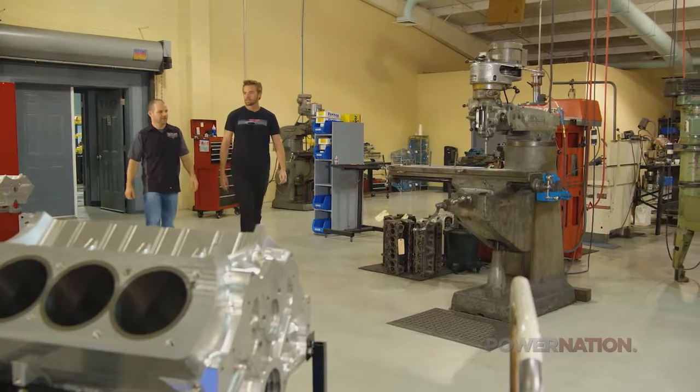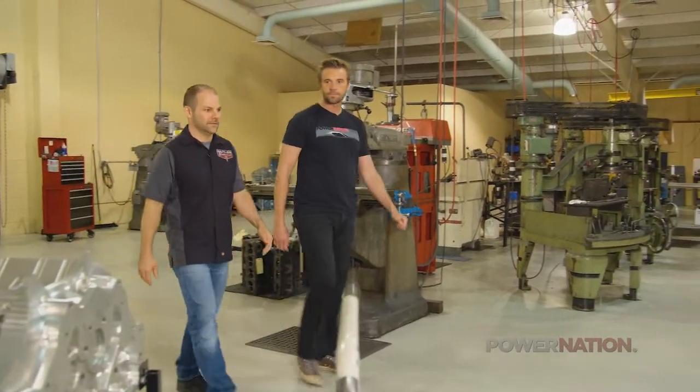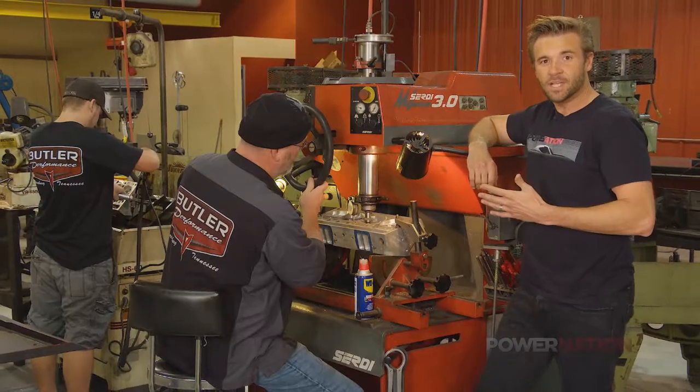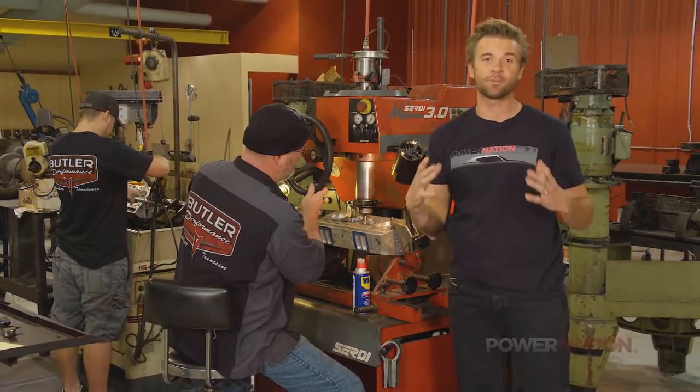We all love Pontiacs. That's what we built the business around. We grew up with Pontiacs, that's what we built our name on, and we love it. We're even amazed at how far it's come with the performance of the Pontiac engine that hasn't been built since the late 70s. Well, Dennis is doing a valve job, but coming up we're going to show you how these high-performance custom engines are made.